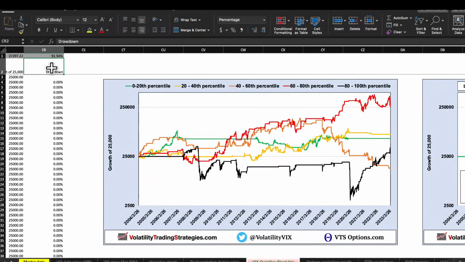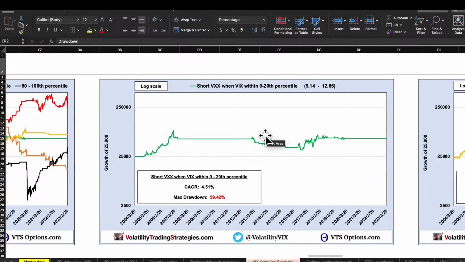So, pretty messy to look at. We're going to go through each one of them individually, but you can see there is one clear winner. I don't know who in the chat section, if you guessed right, the 60 to 80th percentile, well, good for you. But we are going to go through all 5 of these sections, and I'm going to kind of explain why this might be. So the first section, this is an interesting one.